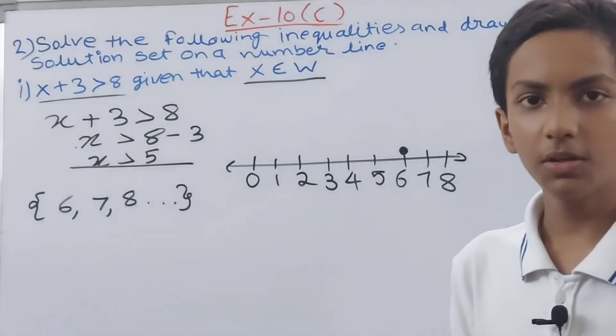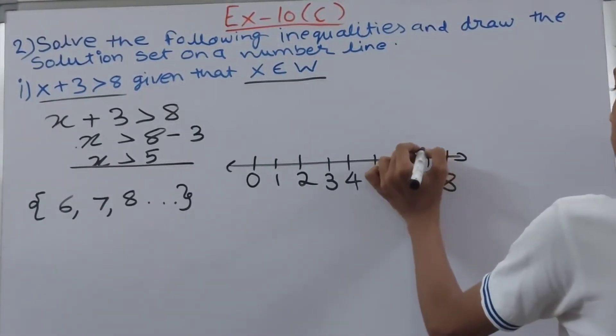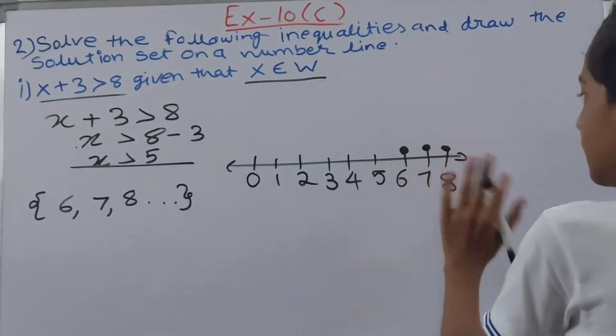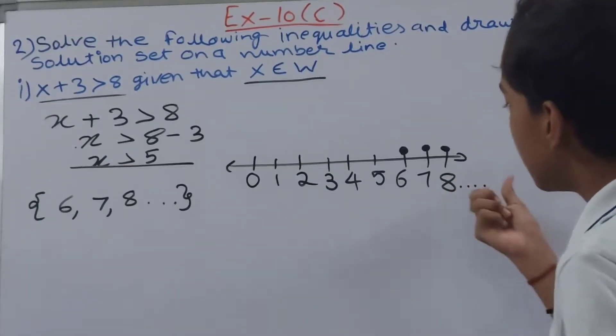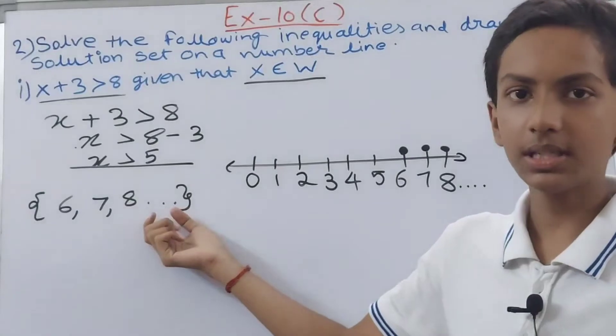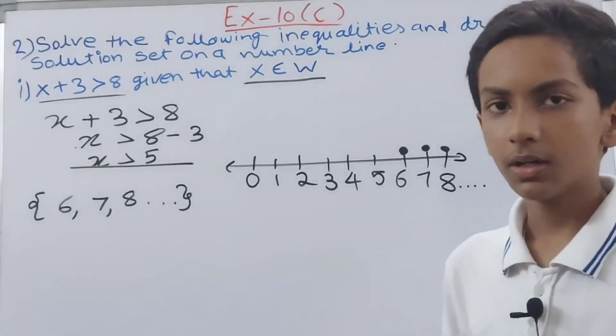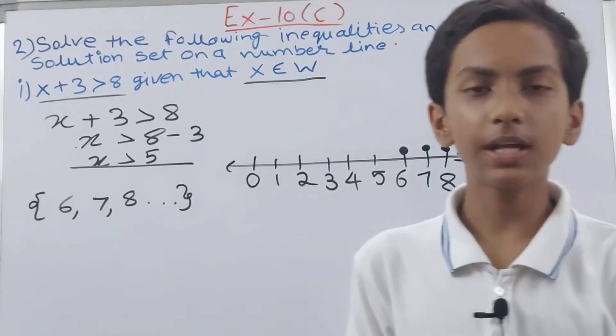And this circle has to be filled or shaded, and you make it on all three of them. And then this is done. And when this is done we draw the dots, and again they indicate the same as they indicated in the solution set, that it goes on further. And this is how we have solved the first part. Let's move on to the next part.